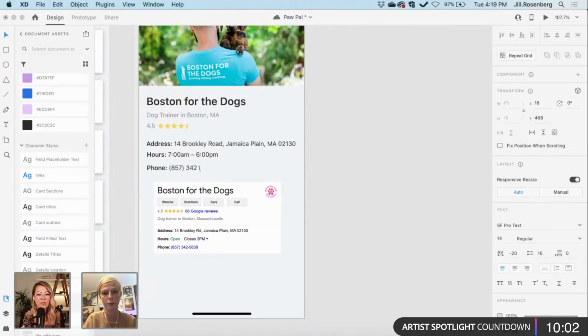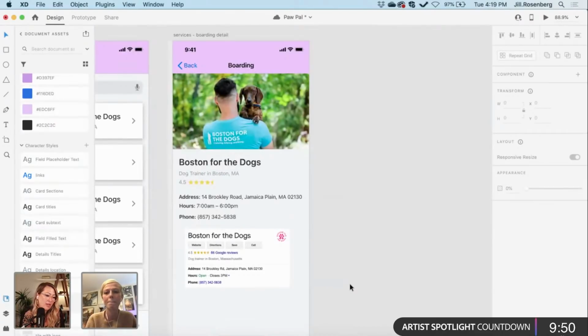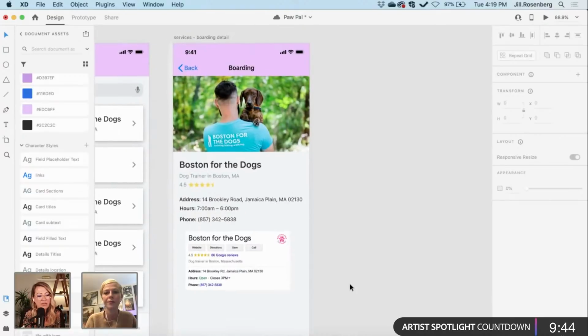So Taz is asking a question about UX UI. How far should you go with wireframes and user testing before designing the end result? Seems like people just design finished projects, but what about all the research? Do you have any thoughts on that, Jess?